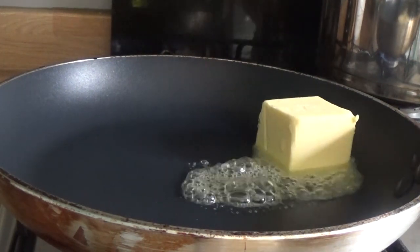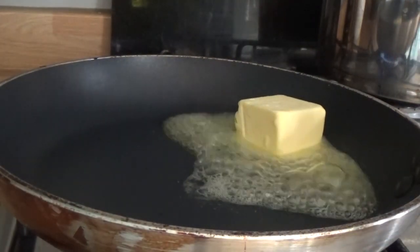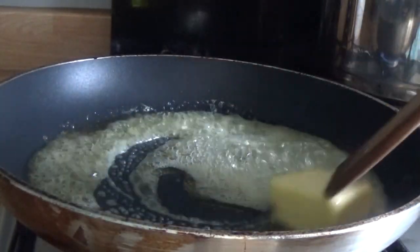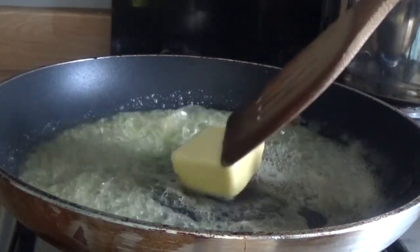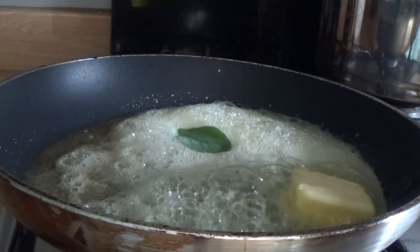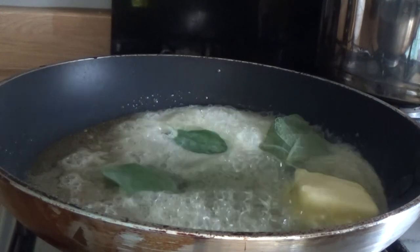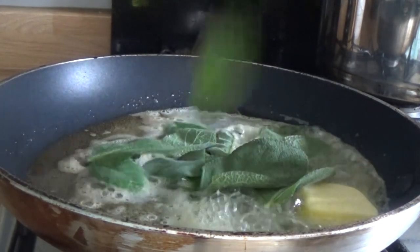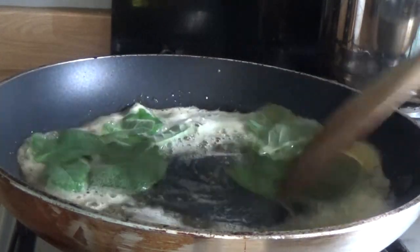Okay, this is another flavour I wanted to add to my risotto. I wanted to get some brown butter with sage, again, because the sage and the pumpkin are just made for each other. So heat up some butter in a pan. I'm adding in some torn sage leaves there. They're going to do two things. They're going to infuse the butter, but they're also going to get a little bit fried and crispy themselves.